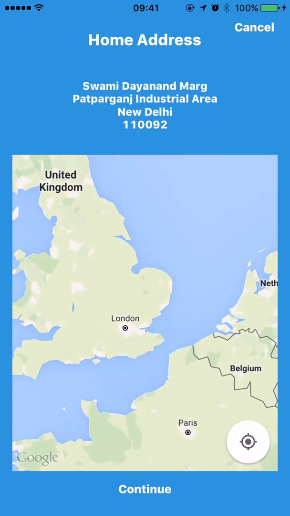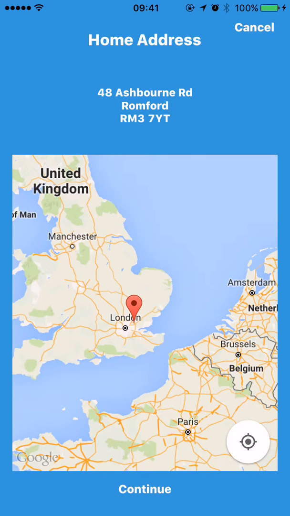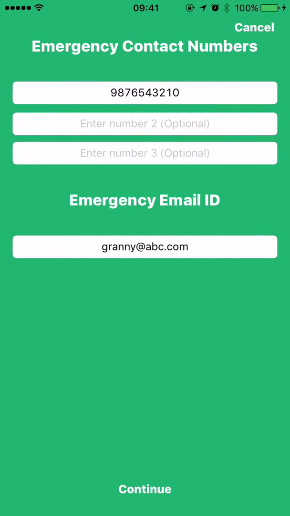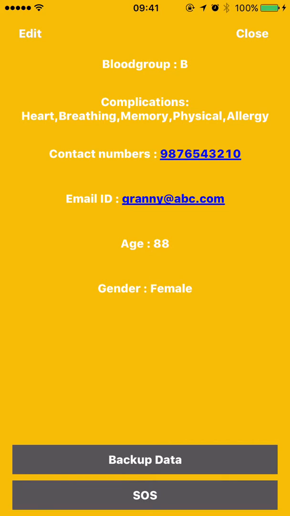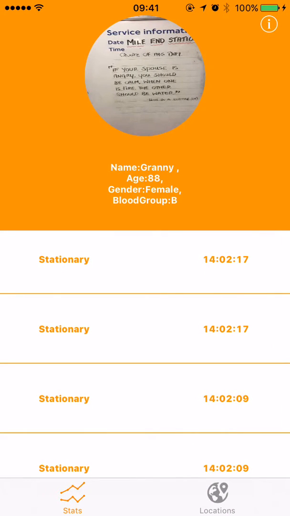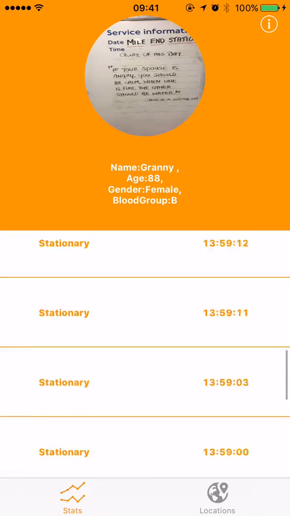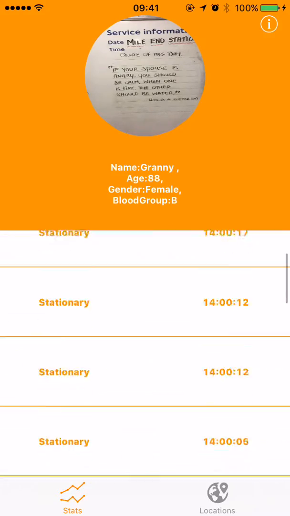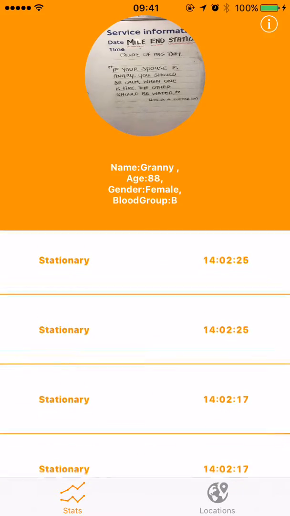And maybe Granny has shifted her location to London. Yeah, it seems good. Boom. There you go. You can see the updated changes here: age, complications, etc. The image has been updated. You can see her age.